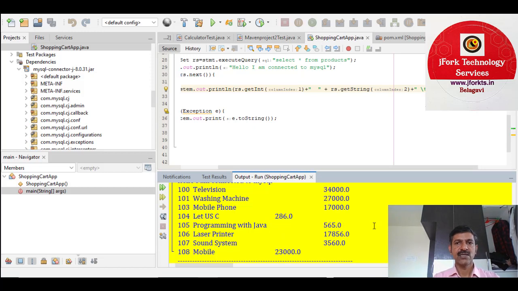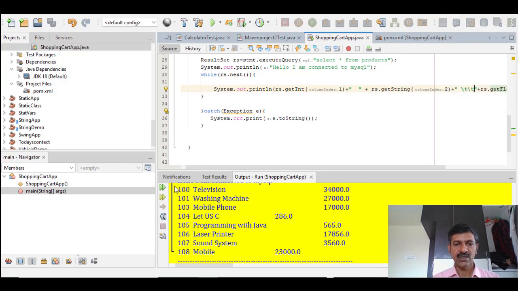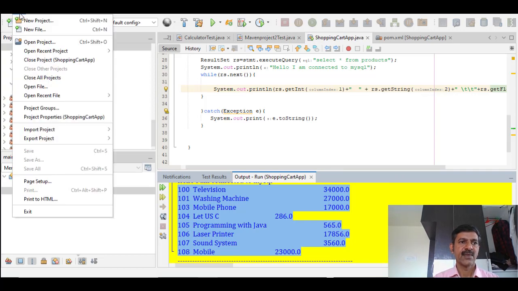Anyway, so today we learned how to make a database connection using the MySQL driver, and we also looked at how to get the driver into our application using pom.xml, and Maven does the job of getting the driver into our dependencies folder, as you can see here. And once the connection and all is correct, you will get the output as expected. So that's it, friends. Today we could see the easiest and the best way of connecting to a MySQL database through Maven.